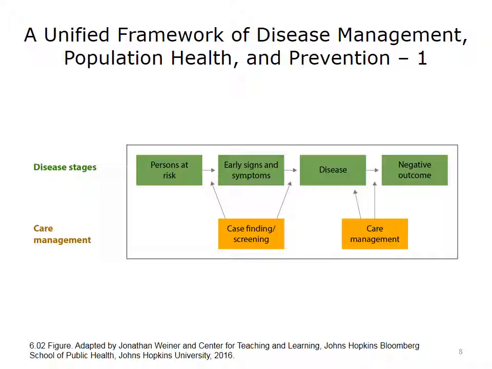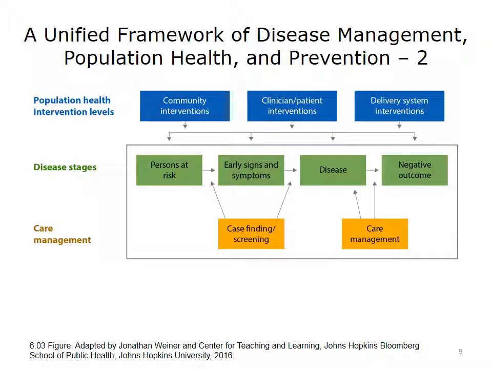Moving even further to the right in the framework, a person can actually have the disease. And then eventually the disease, say hypertension or diabetes for example, could lead to negative outcomes. Chronic care management spends a lot of time managing risk in an organized, structured basis. One needs risk measurement and case-finding tools to accomplish this.